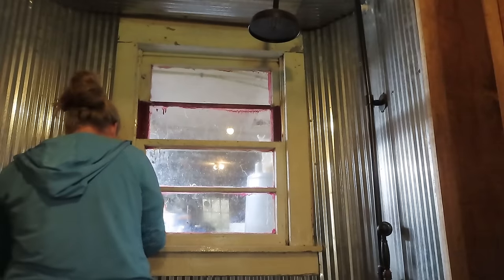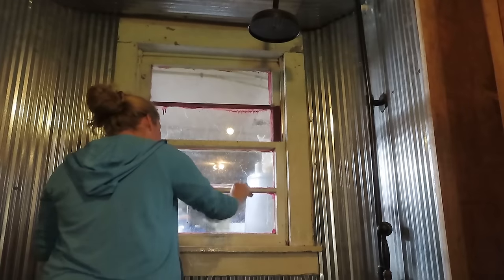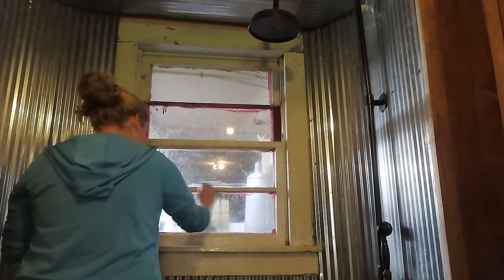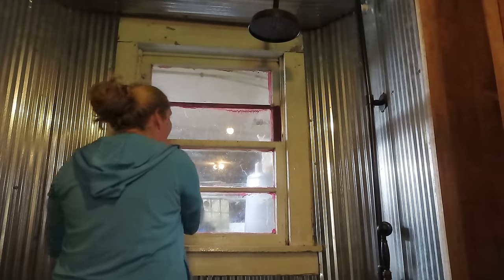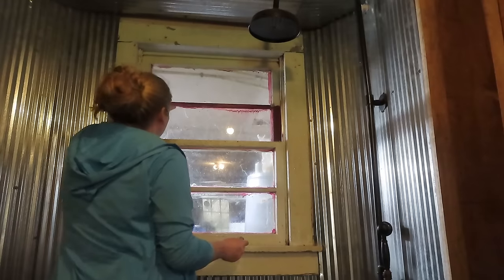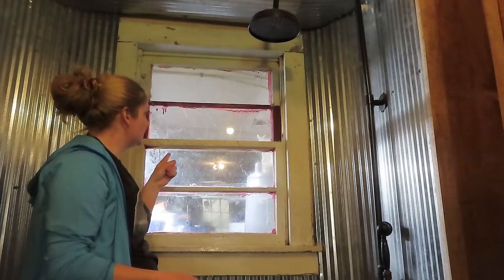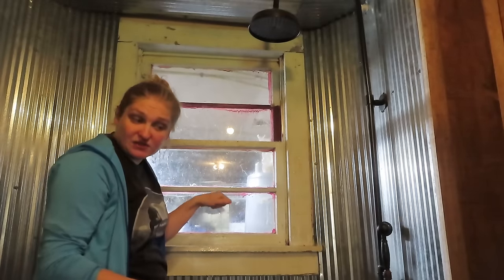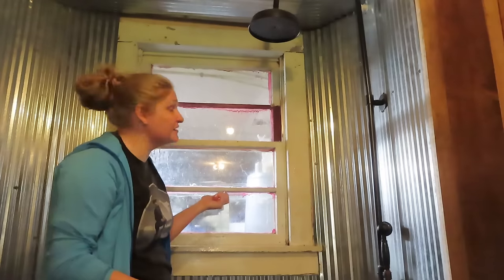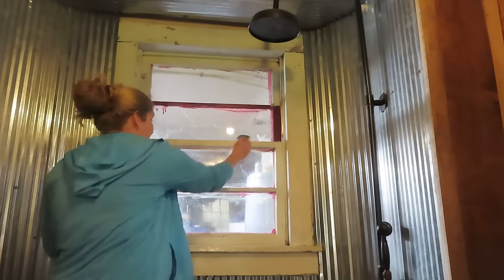Can you all see that dope that I just felt? It looks like it's melting off. Look! I put it in the bag. And somebody said, yeah, this is paint. Somebody said to take a razor and scrape the paint off, just make sure the window's wet. So I'm gonna do that when I come back. See if it works.